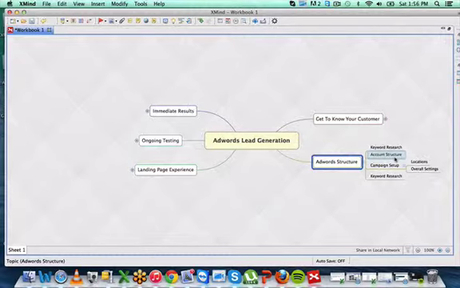The exact match type, which now also allows close variation, so we need to be very careful with that one. The phrase match, where your keyword will actually be in a phrase if it's more than 2 words, of course, and the modified broad and broad match, which will make your keyword highly relevant, or will have different misspellings or misvariations. But again, we will dive deeper into that in the AdWords structure.